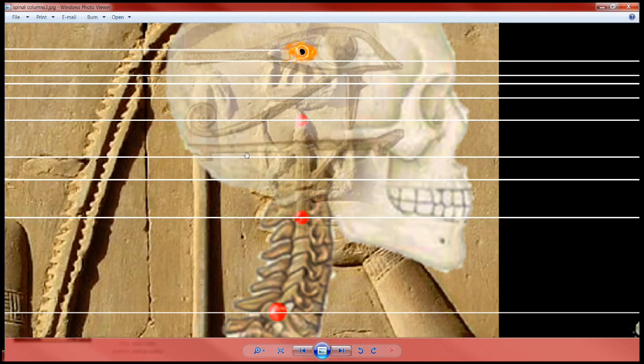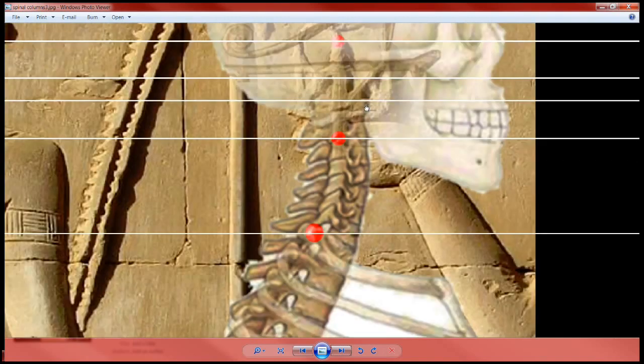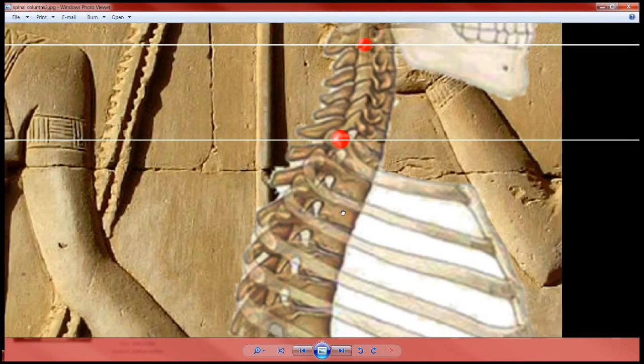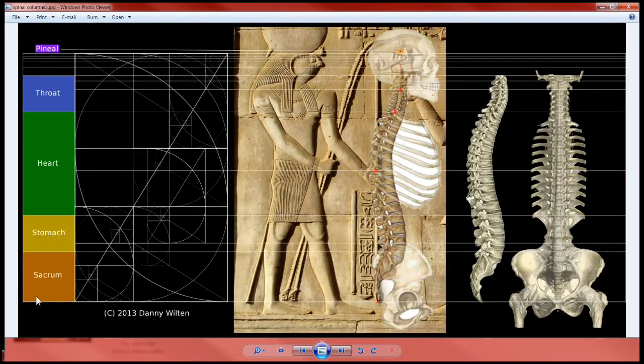And you can see that this area right here is just below this throne. And then, of course, the area that you see right up here is where the pineal gland is located. And as we travel down this thing, we have these different areas. The reason that this is marked off as sacrum, stomach, heart, throat, these have to do with chakras, is what we're going to find out. But it also has to do with sections of the body. The heart section is actually a very large section that we see right here. But we're going to see that the curvature of the Nile and what it's actually doing will actually mimic the human body.